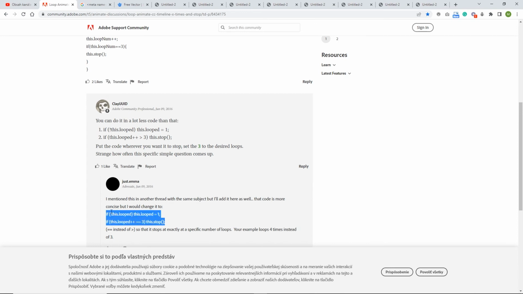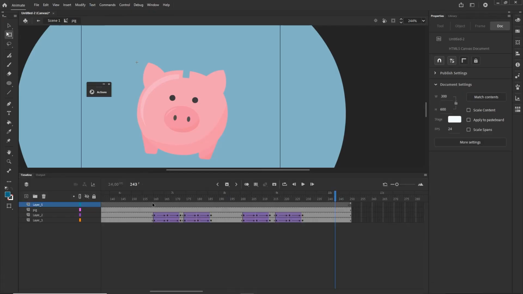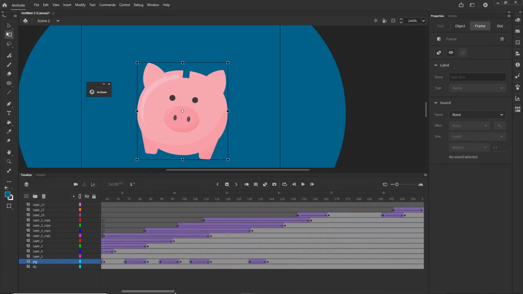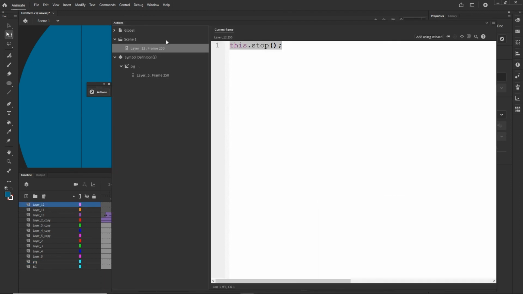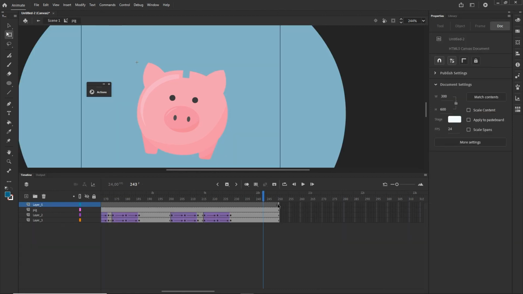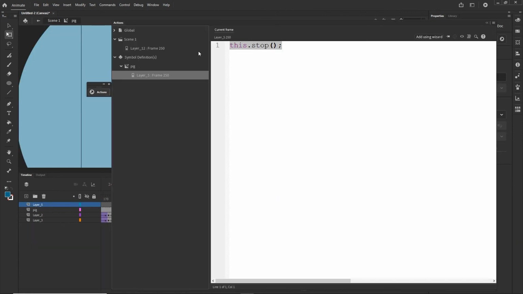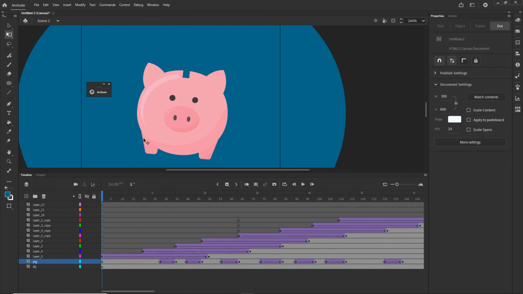So I'm going to copy this, Ctrl C, and I will go back to the Adobe Animate, and I will have to do this one more time for both of the timelines. So I will go in here, I will right click, choose actions, and I'm going to replace this like so, and this number means how many times the timeline is going to loop. So I will go with number 2, and I will do the same thing for the inner timeline. So I will double click, I will go in here, actions, I will replace this, and I'm going to change this to number 2 like so, and then this means that this animation is going to be looping 2 times, and then it is going to stop.